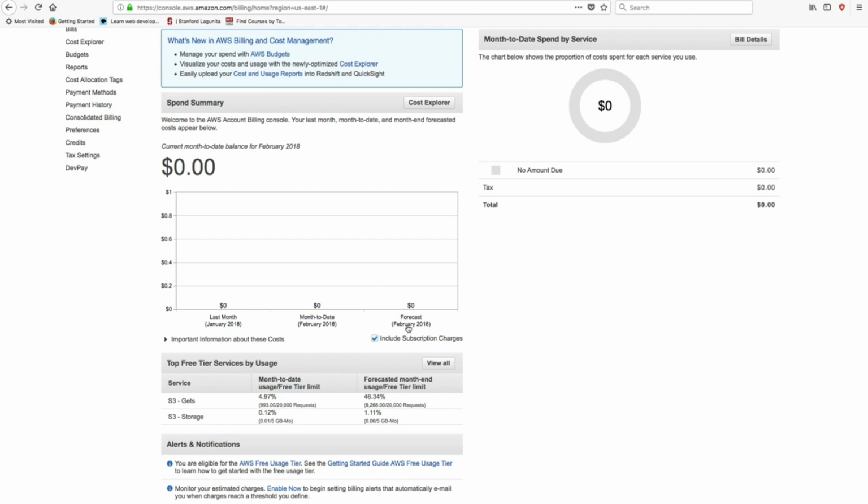That's because when you first create an account, for the first year you are in what they call free tier, which is what they mention right here. Everything that you do within the free tier, they don't charge you for. They only start to charge you once you go beyond that. And the prices themselves are pretty cheap. We'll actually go into that, and I'll show you guys the pricing system.